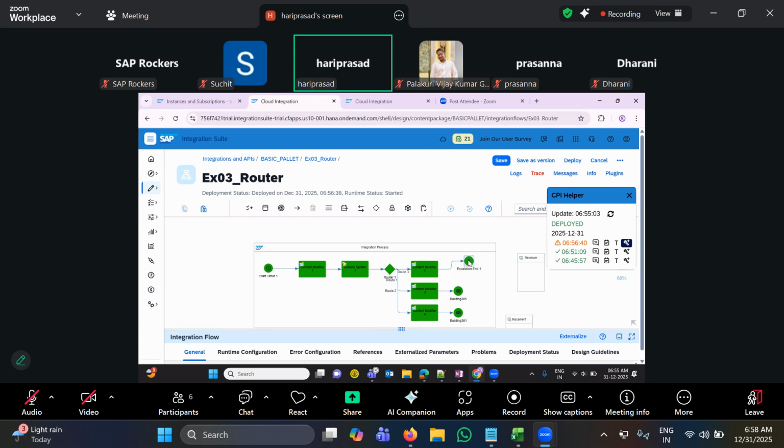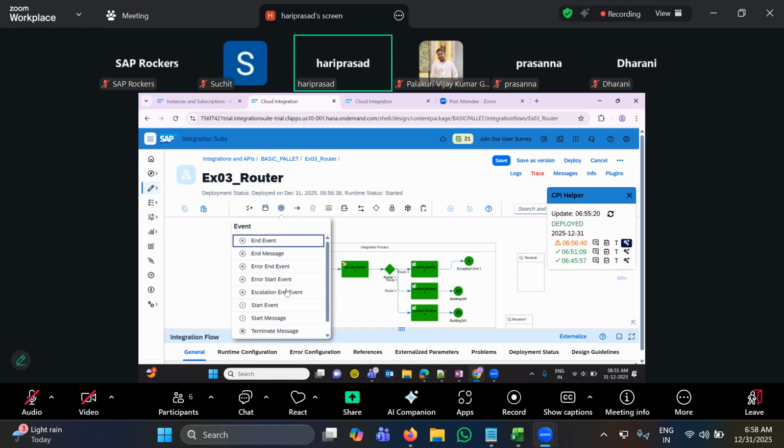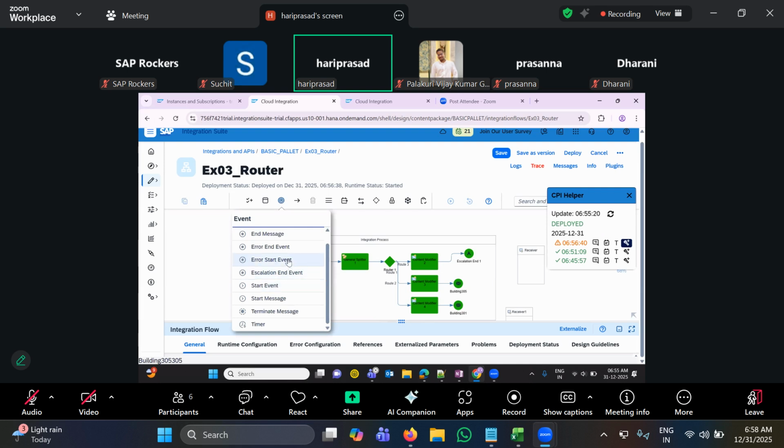Mostly, whenever we are working with errors, if the flow gets an error, we'll trigger one more exception branch. We'll look into that. In that escalation branch, we will maintain this escalated end, and we also have the error end message.